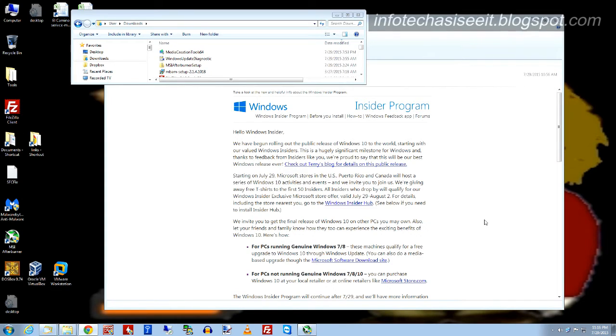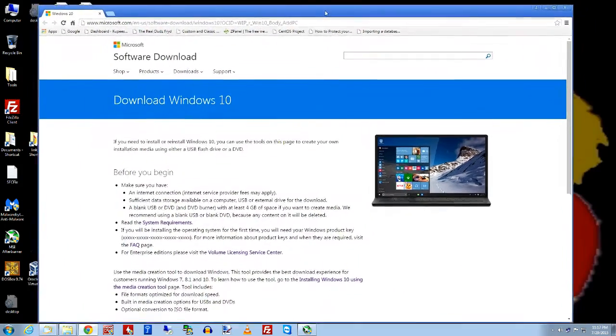So here we go. First thing is, you probably got an email, looks just like this one, and this email has some links in it, and it tells you where to go to get your goodies. And here it says if you have genuine, which you should have, genuine Windows 7 or 8, you go to the Microsoft download site. And that is going to take you here.